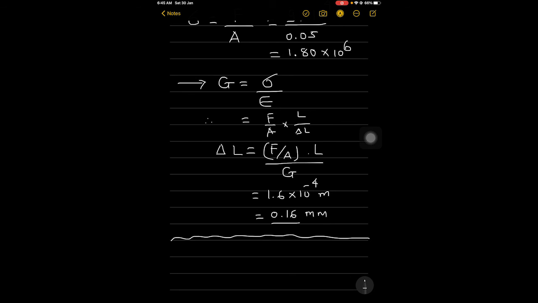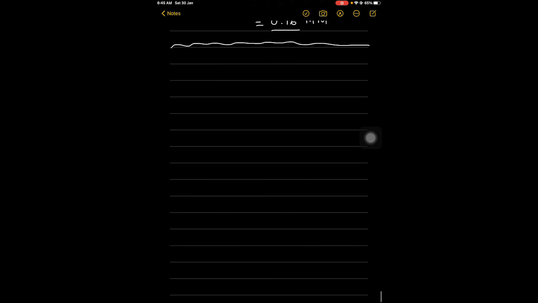Now after that we will apply another equation, another example, that is example number 5. So for example number 5, what is the information provided here? The average depth of the Indian Ocean is about 3000 meter. So they have given the depth or normal height of the Indian Ocean, that is about 3000 meter. So it is about 3 kilometer. Calculate the fractional compression, that is delta V over V, of water at the bottom of the ocean. So here we have to find out delta V over V.